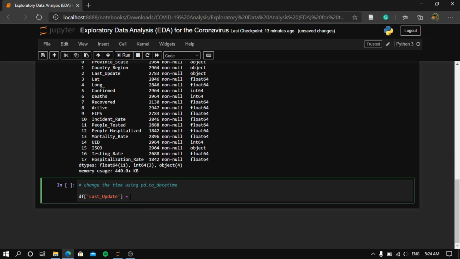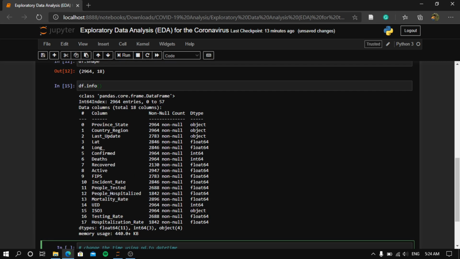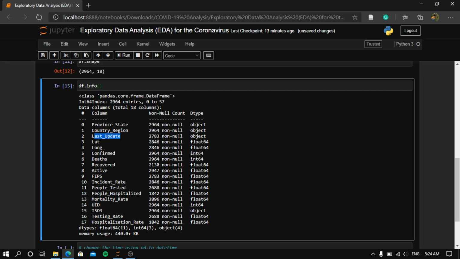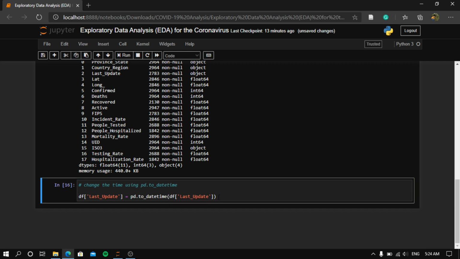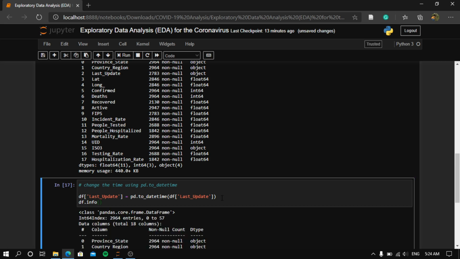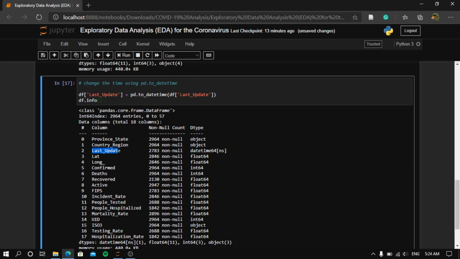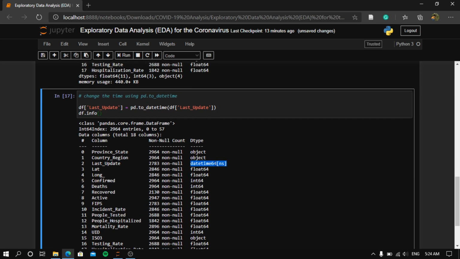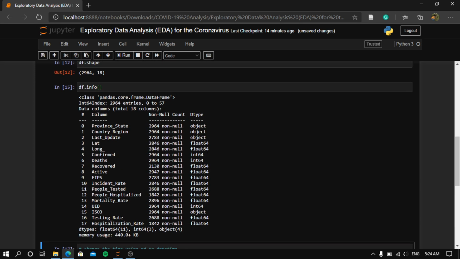Let's do it equal to pd.to_datetime df and then last update. So time last update here, you can see it here, and it has type of an object. So we want it to be a time, right? So it has been done. Let's see info again. And as you can see here, last update is now a datetime, right? Before it was an object.